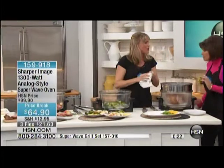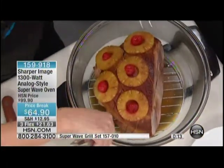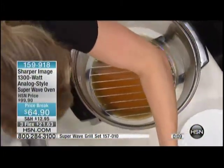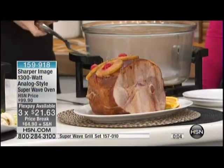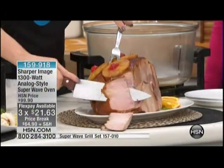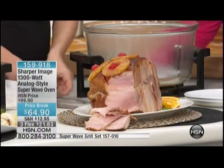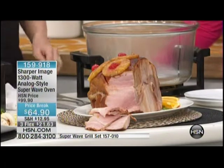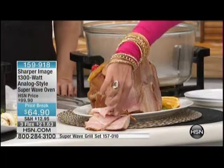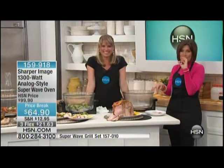We've got a big ham — this is the extender ring I was talking about. Oh my gosh, I can smell that. This comes alongside it, so you can do your hams. This is a 10-pound ham, and you can do your turkey as well. Isn't that gorgeous? Somebody ring the dinner bell — your dinner bell could be going off in 10 minutes if you did steaks from frozen. Look at how beautifully that's going to turn out. Stay in the ordering process — with people in the ordering process, over half of our quantity is gone. Item 159-918, one of the best prices we've ever done. We even did three flex payments for you today. It's so moist. It's just amazing — everything gets infused in there. It's Carmen-proof, it's Kelly-proof, it's whatever your first name is proof. Every time, it'll be perfect. Stay tuned — have a fabulous night.